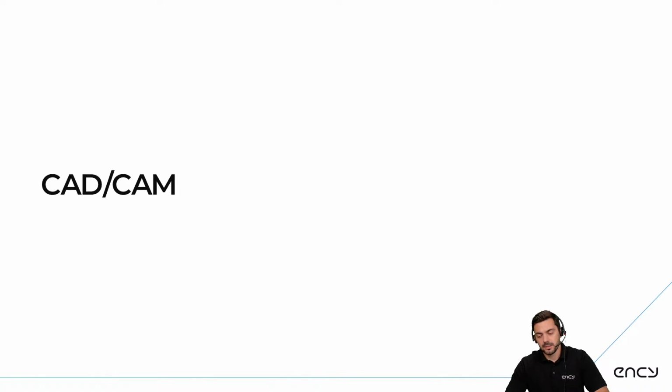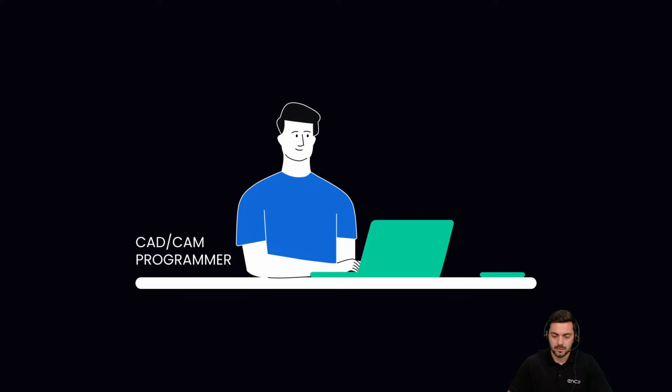Now let's take a look at what we are focused on. Of course, we are a CAD/CAM software developer. Nothing changed here. We are focused on CAD/CAM software, and maybe 85% of our effort and resources are involved in CAD/CAM software development. But let's take a look at our typical customer and see how it corresponds to our vision.